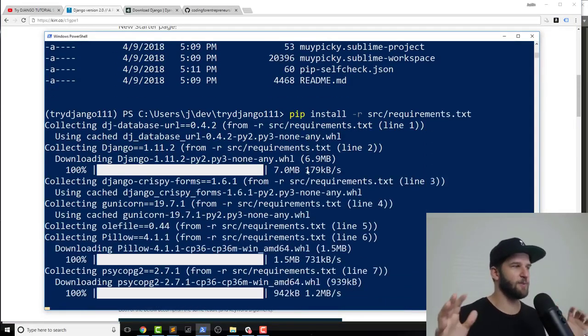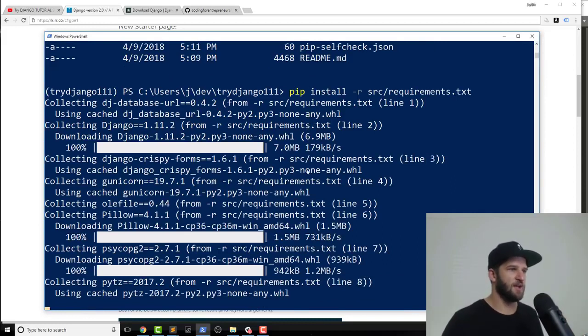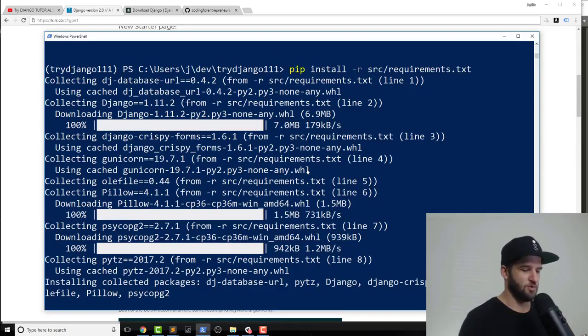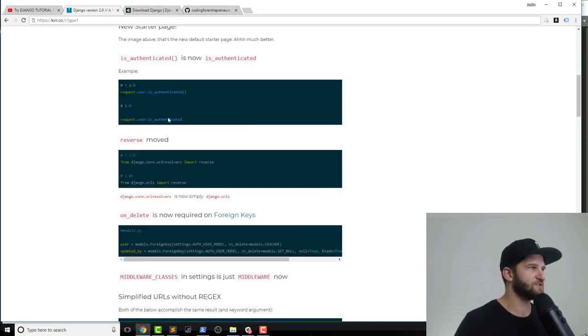I mean, it didn't, but it seemed to come out of nowhere, and we didn't get warnings about it. But once they switched to Django 2.0, boom, we now have to use is_authenticated as a property instead of the actual instance method.